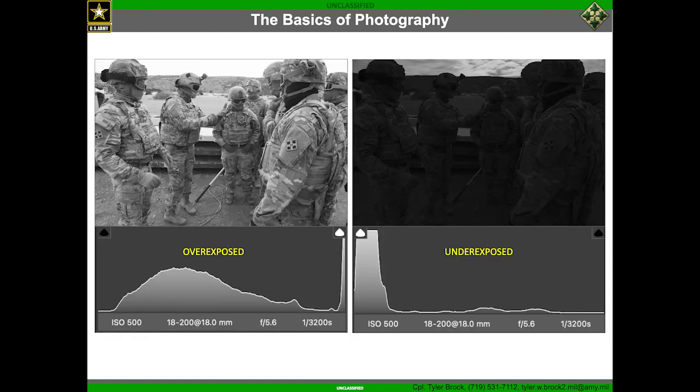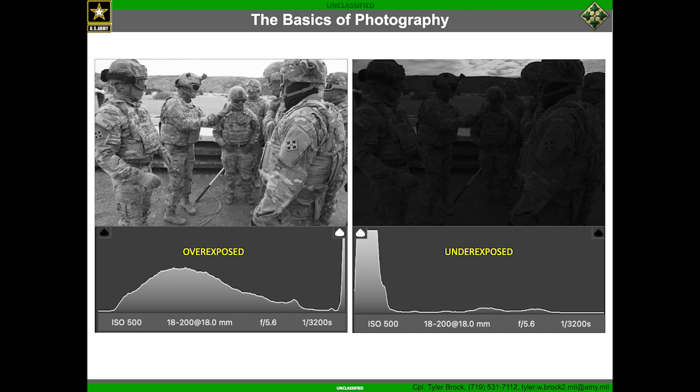So these are examples of under and overexposed images. I had to go into Photoshop and alter these a little bit, so they are edited, but it's to show you what the histogram would look like if your image is overexposed. As you can see in the overexposed image on the left, a lot of the data is just going off of the histogram. That is data that I've lost. If you think about it as the sky, I could not pull details out of the sky because the highlights are too overexposed.